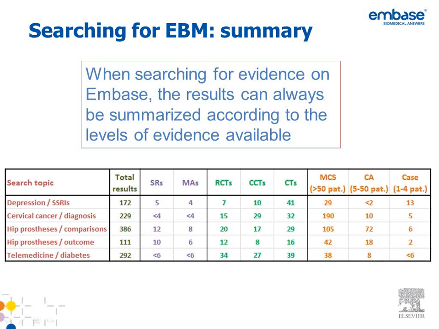You can see that there are different patterns for each of these search topics, and this may be an interesting way for you to get a view of how you want to proceed, whether you want to focus, for example, only on the studies with the highest levels of evidence, for example, the randomized controlled trials, or whether you also want to look for some of them at the case reports. If there are many case reports, you might want to review those, even though the level of evidence is lower.